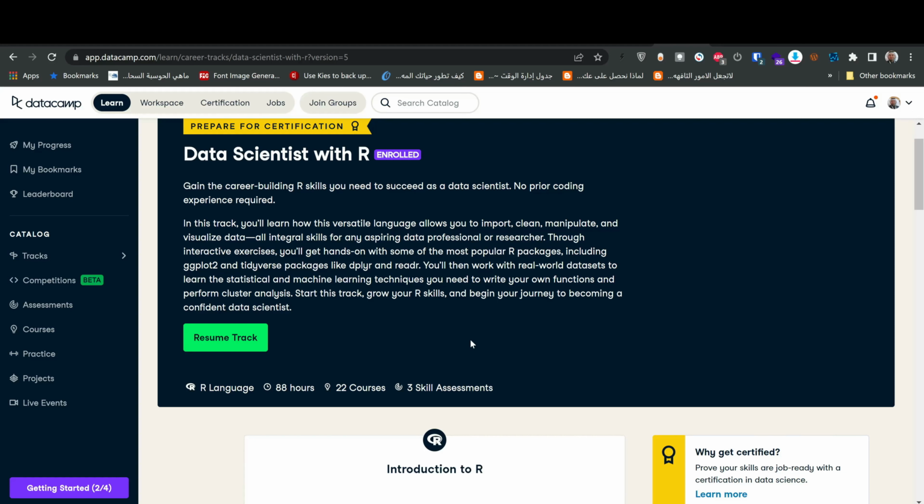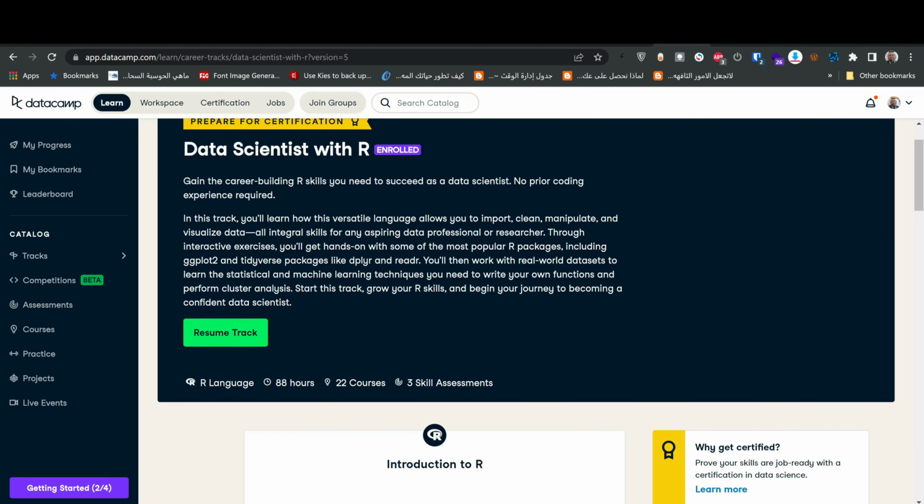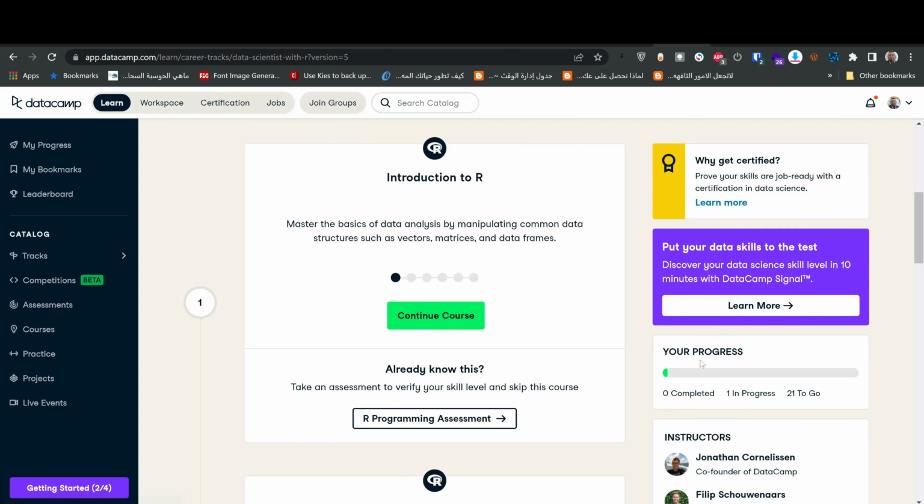By improving the same course. So maybe, let's say you've been studying this track this week, and in the next couple of weeks you're going to have your exams. So you're going to stop learning from DataCamp. You're going to come back after 3 to 4 weeks, which is after a month. You will see that your progress by itself was, let's say, 28% when you left it, and it became 14%.